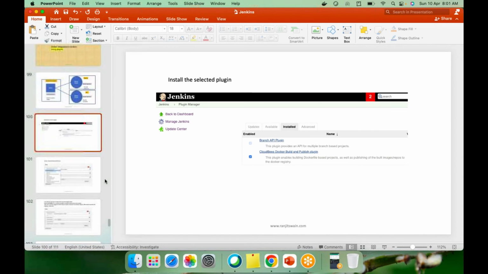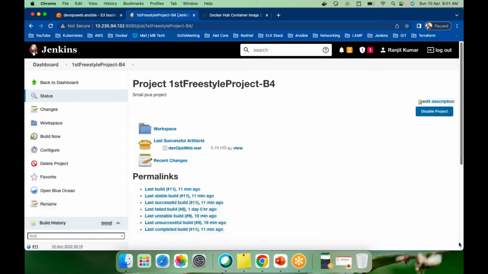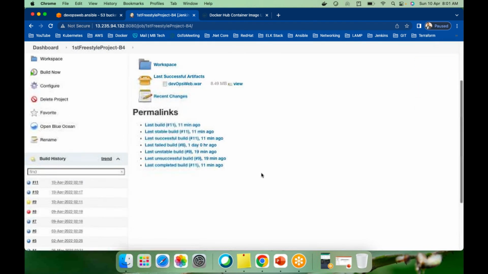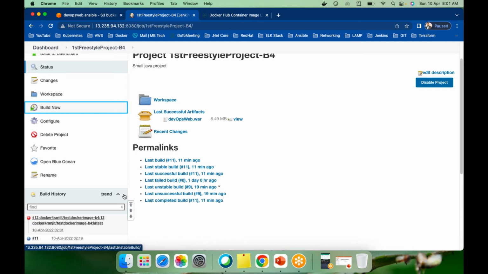The cloud is Docker build and publish, right? Fine. So once you do this setup, just save it.